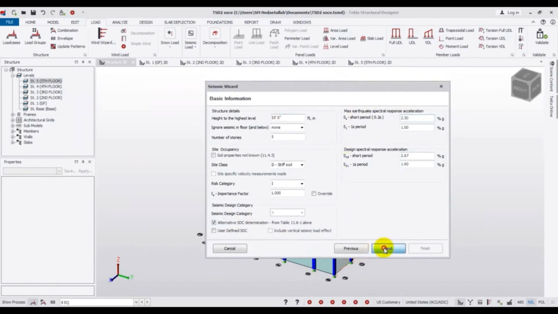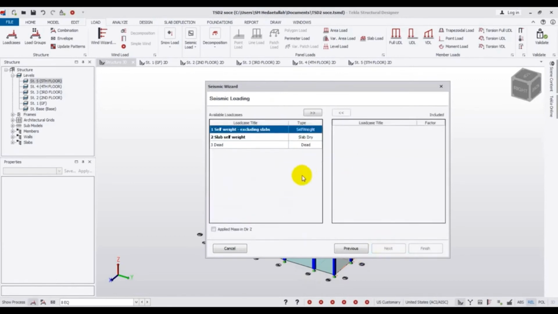Now we have to click next, and from here, the available load cases. For which load case will seismic loading consider its load? First of all we'll select self weight, then click here, and you can also change that factor.